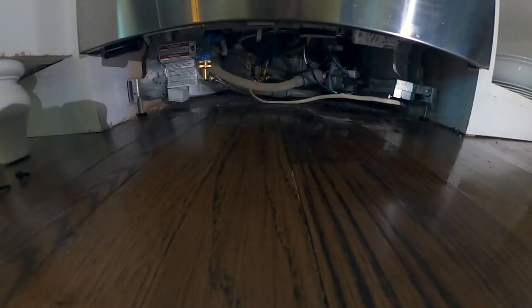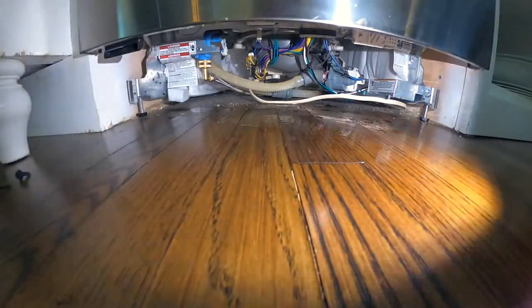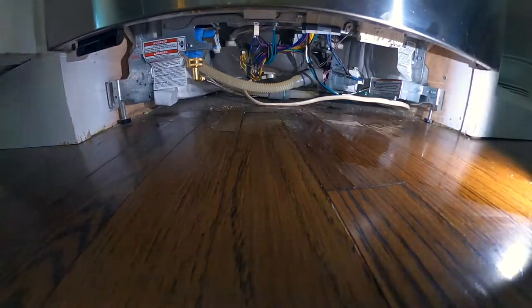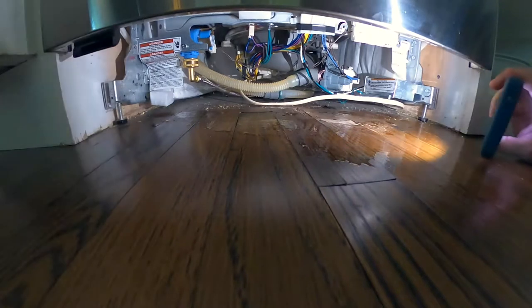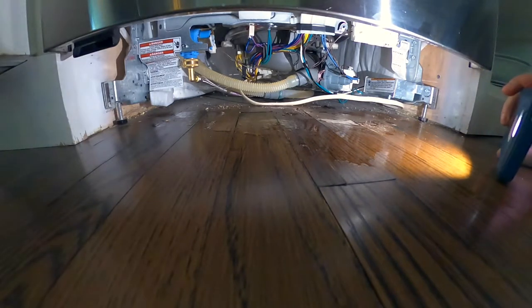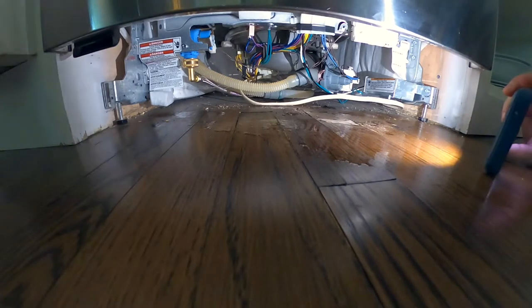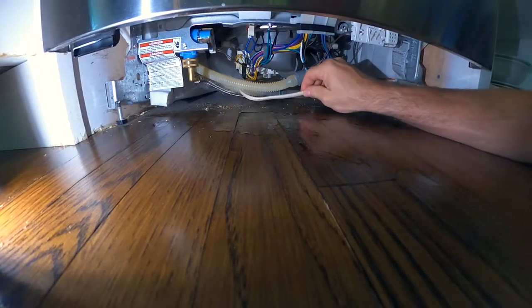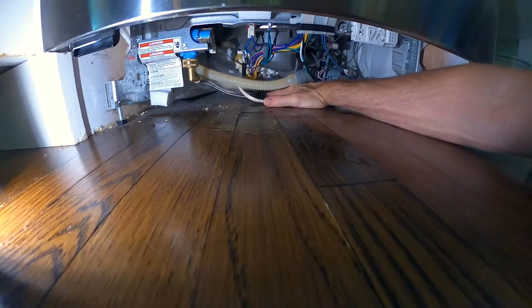All right, so with those out, then I can shine a light in there, and I see more water. But more importantly, I should be able to see kind of where the source of that water is coming from. How far back does the water go? And then just try to find where the water's coming from. So I got water back here. I got a lot of dirt and debris. Water here. Water here by this drain hose.